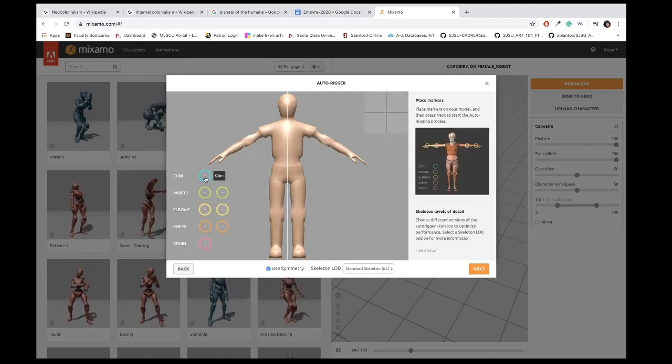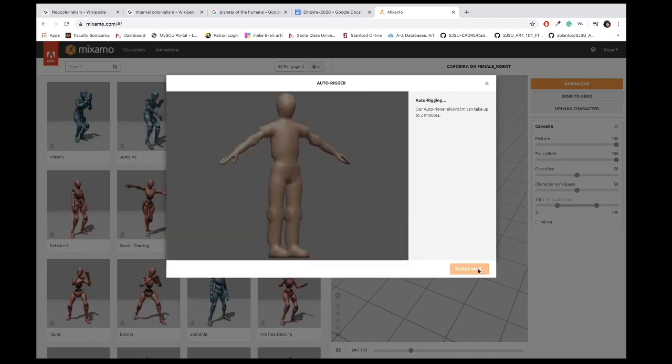And for every new character, you need to build this one, that's define where is the chin, where is the wrist, and other parts of the body. And if your character is symmetrical, then use symmetry. If not, you can just uncheck it and put different parts of the body in the right place and go to the next step.